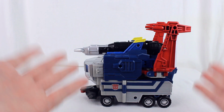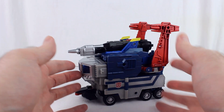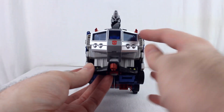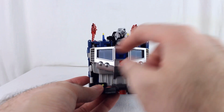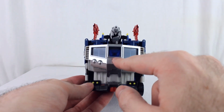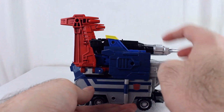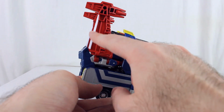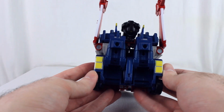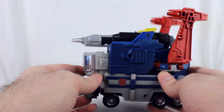And here's the thing, he is very much an abstract truck-esque box. He's not really resembling anything, particularly. I do like the silver paint up here rather than chrome on the original. I like the blue windows. You can probably see there's someone in there, but we'll get to him in a little bit. The blues are nice. I like the white stripe here on the wings. You even got tail lights picked out, although in yellow, not red, which, well, that doesn't quite make sense, but whatever. A lot about this doesn't make sense.